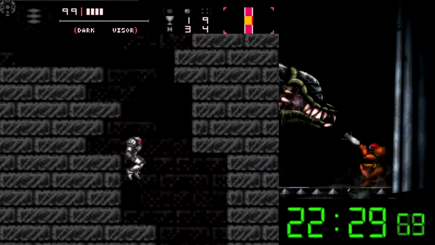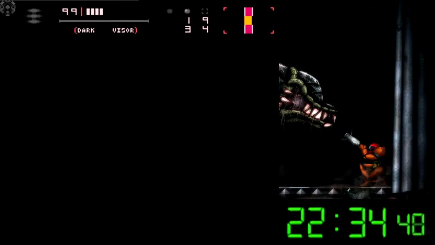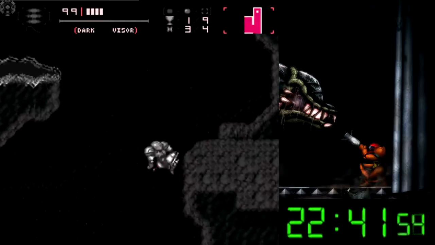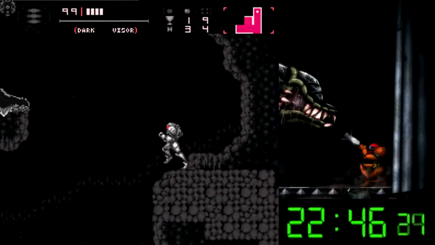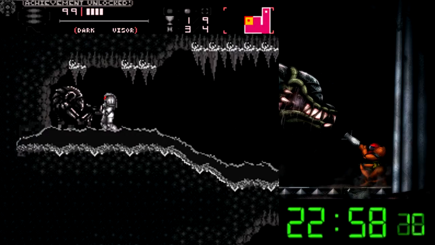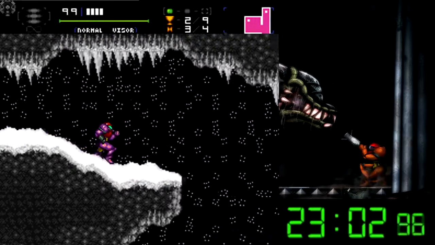So yeah, that's just hanging out up there. Your key is in here? Oh wow, that snow looks interesting. Oh no, this isn't the key. This is actually power bombs. Yes, and something with the Dark Visor and with water. And I got another achievement. And this is not solid for some reason.